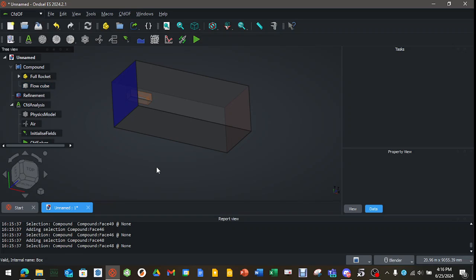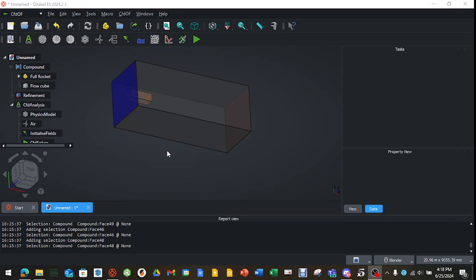And I think doing that causes some sort of issue because one time I unhid it and I noticed it kept grabbing the dang faces of the flow cube instead of the compound. So I went and I'm like, oh, hey, it's not hidden. So I hit it, refreshed everything, but it was still doing it. So I think it's the mere fact of unhiding it, and even though you would immediately rehide it, that it causes some sort of something in Ondsel to link it.